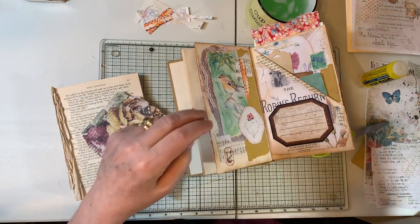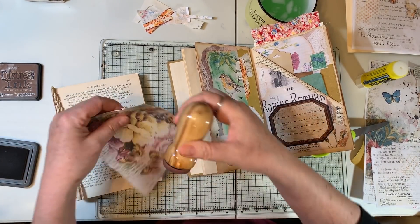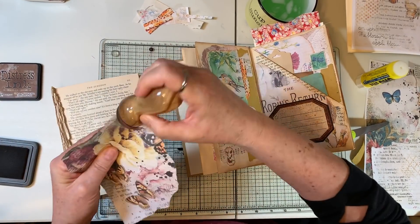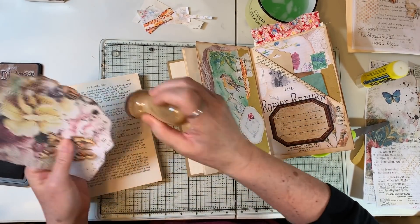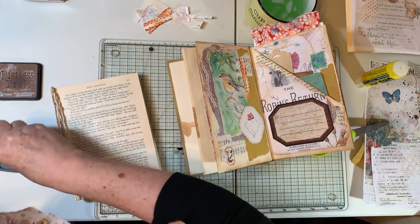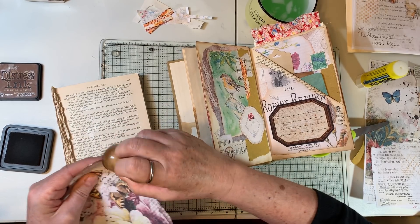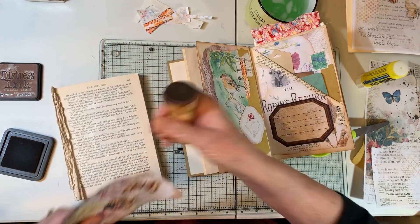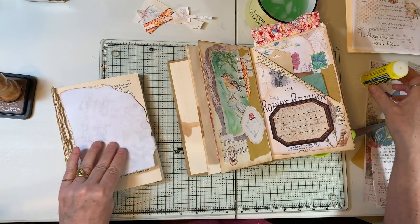I'm loving that. I think I better ink it first before I put it down. You guys are so funny on my last video — going ahead and inking, Gail, don't you feel bad about inking? I don't feel bad about it; I just wish I could be happy with it not inked, because it's an extra step, but I'm just not as happy with how it looks. So I continue to take the time, which is fine. Thank you for your permission — you guys crack me up. Some of your comments really literally have me laughing out loud.